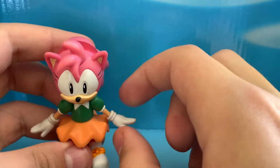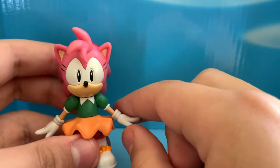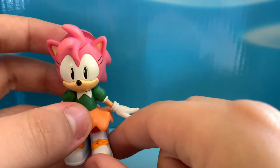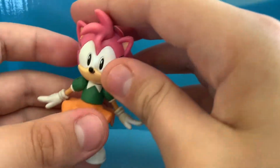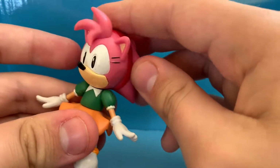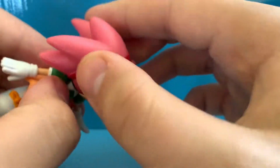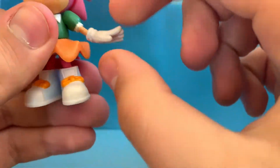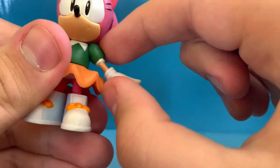Obviously, Jazwares is renowned as the best Sonic toy line for having as much articulation. So yeah, let's get into that. She can move her head from side to side. Okay, not side to side, but 360 degree angle. She can move her arms slightly.